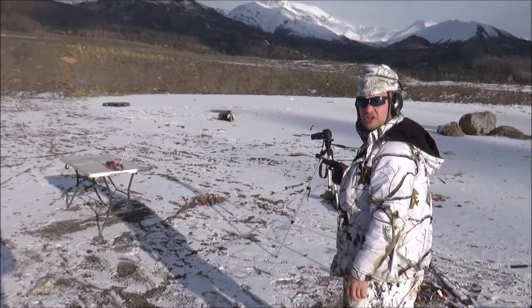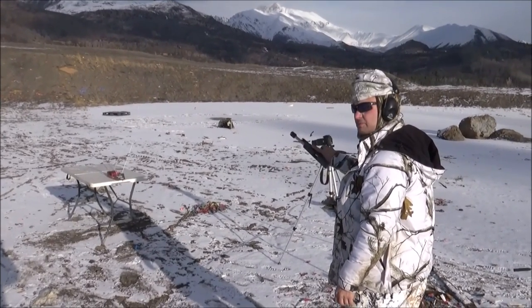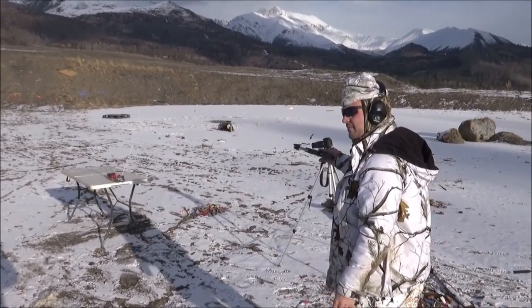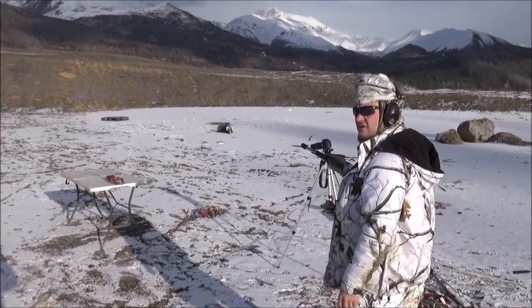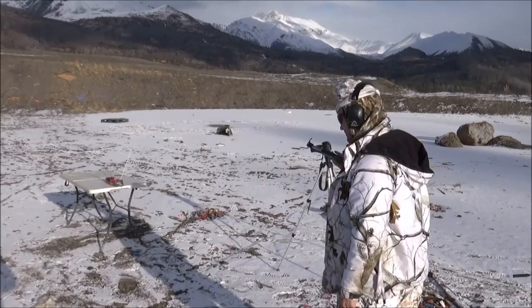All right, here we go. Chuck shooting .45 Super, Glock 21, 6.61 inch barrel from Lone Wolf, 24 pound mainspring. We're shooting the Buffalo Bore, 230 grain. All right, .45 Super, flat nose, full metal jacket.